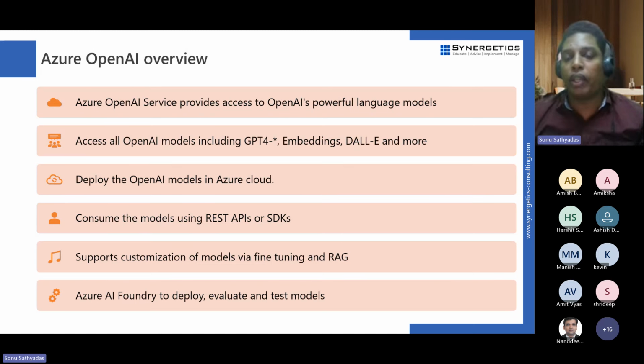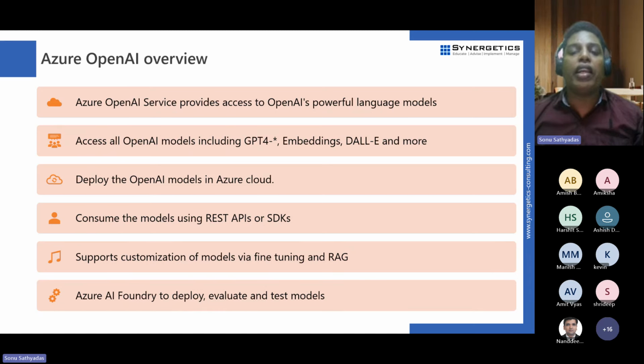So what do you mean by embedding? Embeddings simply means the numeric representations or vector representations of that text. So whatever text you provide, this text data will be converted into some kind of numeric values. These numeric values can be later used for similarity search. So what is similarity search? I will explain later in the slides. So embedding models are typically used for creating the vector embeddings of the text data.